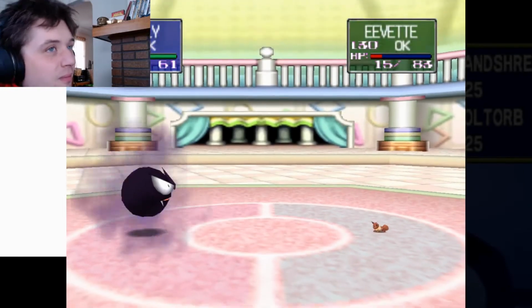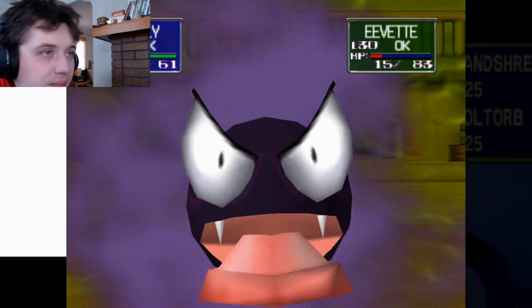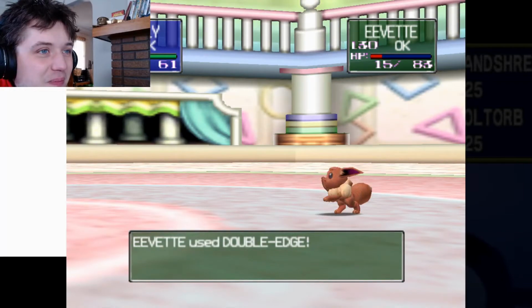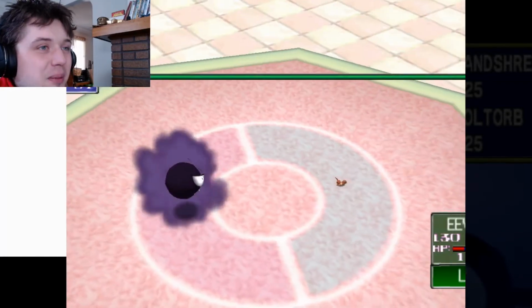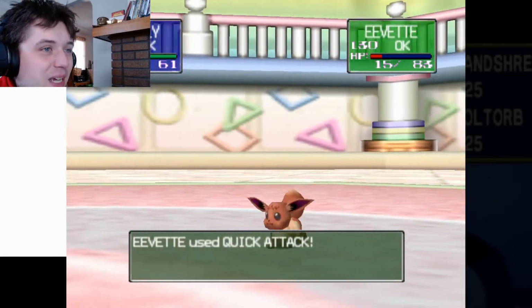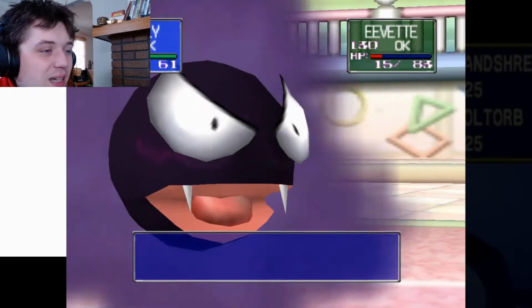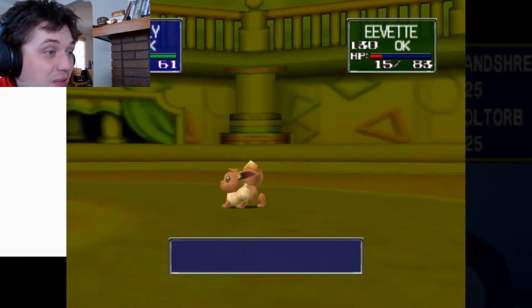Sparks are flying in this heated match. What now? Whoa! Nope. This one missed too. Yep, now he's gonna start double edging because he has nothing else. Missed the target. I've never seen struggle in this game, so we'll see if we make it to struggle. Oh no, we won't make it to struggle, because Quick Attack has like 35 PP. If anything, I'll end up struggling before he struggles.